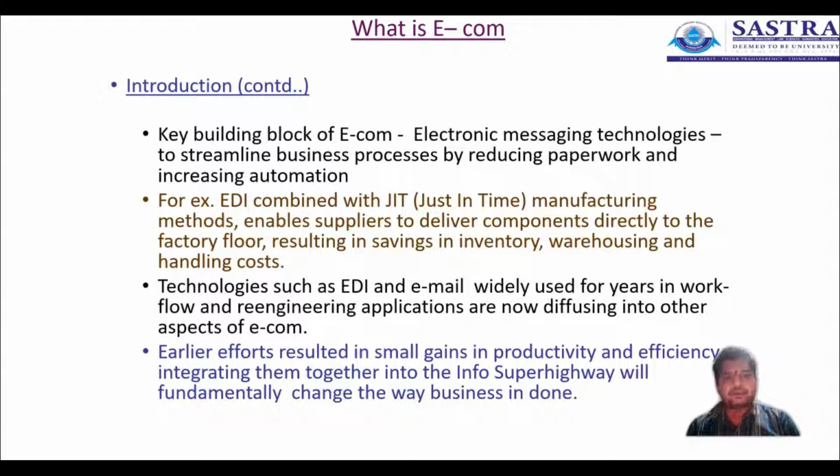So for example, EDI combined with JIT, just-in-time manufacturing methods, enable suppliers to deliver components directly to the factory floor, resulting in savings in inventory, warehousing and handling cost. So here the cost will also reduce. So technologies such as EDI and email, widely used for years in workflow and re-engineering applications, are now diffusing into other aspects of e-com. Slowly we are bringing all the things together.